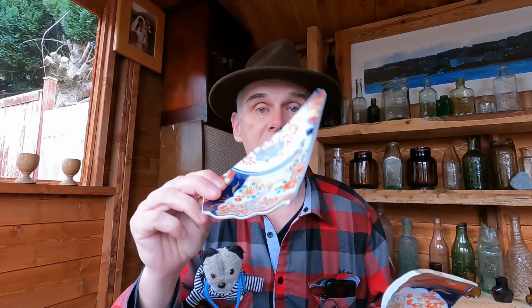Well, here we are back in the shed, which is starting to look a little more like a museum, which suits me fine. I do like my clutter. And I love having all my stuff all around me. And of course, today I'm going to try and create another piece for display here in the shed. I'm going to be using these pieces that Caroline has just found, while I was running around to and fro, fetching cameras and searching the dump.